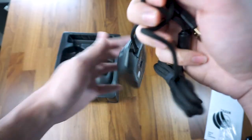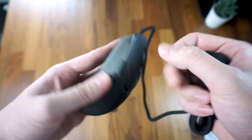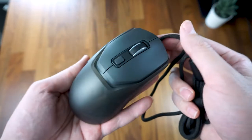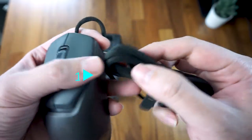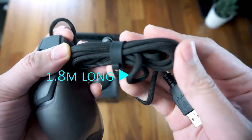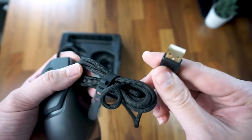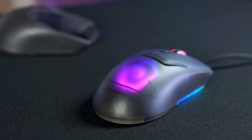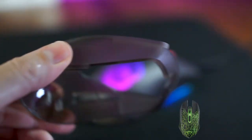Picking up the Marvel Fit Lite, I immediately noticed that the material used for the shell and grip covers was of good quality, and in my opinion feels a lot better than most cheaper mainstream budget models from well-established brands. The 1.8-meter long USB-A cable is sleeved with a low-friction fabric material similar to Razer's split-flex cables, but slightly stiffer. The matte finish material shell feels very smooth and sturdy, and it's not the average thin and cheap plastic you would find on many budget gaming mice from smaller brands.